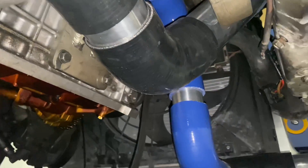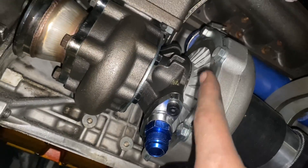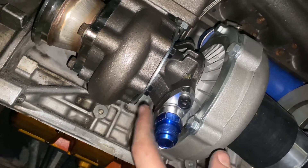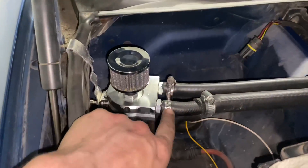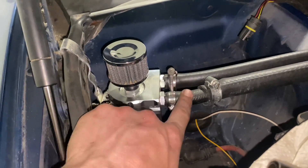We're getting really close to getting it fired up. Still need to mount the wastegate piping, get the wastegate welded on for a dump, finish the exhaust out the back, get new spark plugs and new oil in there, hook up our lines, redo the catch can lines, and swap out the heater hose for braided steel line.